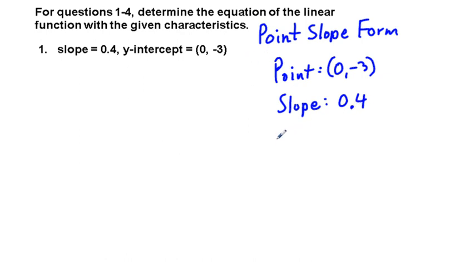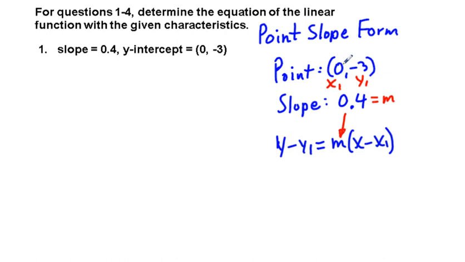And the point-slope form is y minus y1 equals m times quantity x minus x1. And that being the case, we can identify our point 0, -3 is going to be x1, y1, and our slope at 0.4 is going to be our m. So we can take our 0.4 in place of this m here. We can take our x coordinate of 3, substitute it in here for this x, and this y1, I'm going to bring it around so as not to cross the line. I'll take it down here.